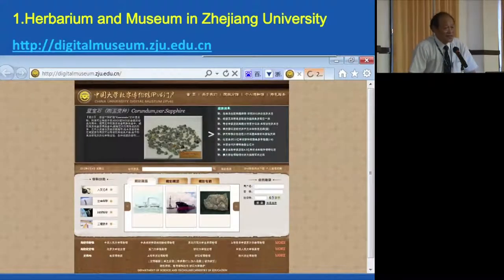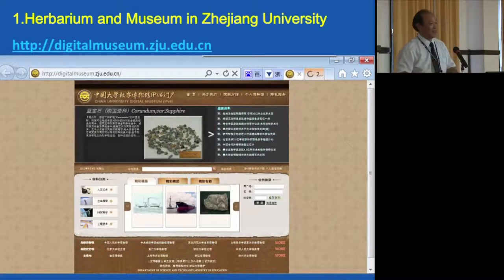Just now, before the conference, I found that our university has a digital museum website. Our college, nobody knows. So it's very interesting. I looked at the website, it's only literature, no natural science. Some people designed it, but it's called China University Digital Museum, a big project managed by Zhejiang University. I talked to some colleagues from China. Yes, some people know this, but hope it changes and everything is enlarged.